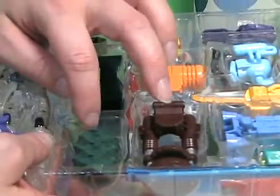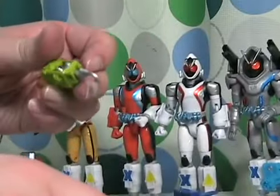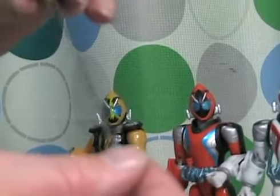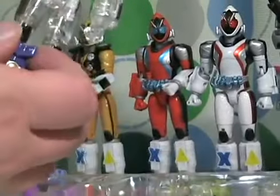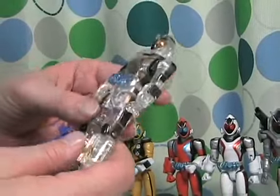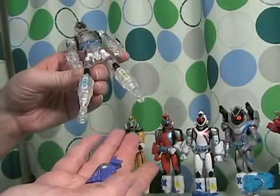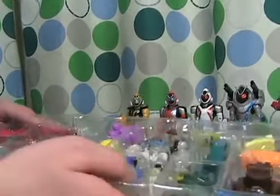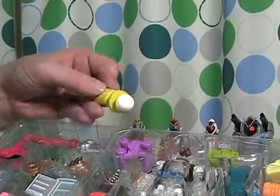Then we have the spike module, which is more or less a brick. Then we have the shovel module, also more or less a brick. Then we have the wrench module, which has a nice length of rope for a toy — that's as far as it can go. The claw doesn't snap in but fits firmly. Next we have the base figure in invisible mode — he's not different at all, other than the plastic is clear. Also we have the stealth module, which is also a brick. Then the smoke module is a brick as well, and the light module is a brick.